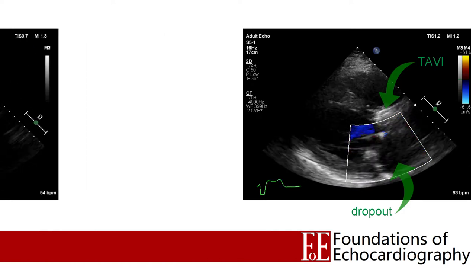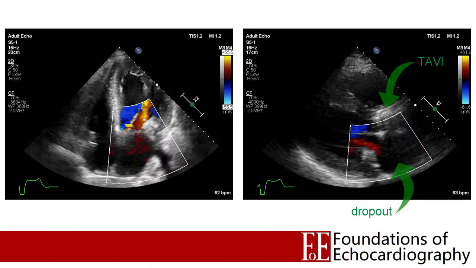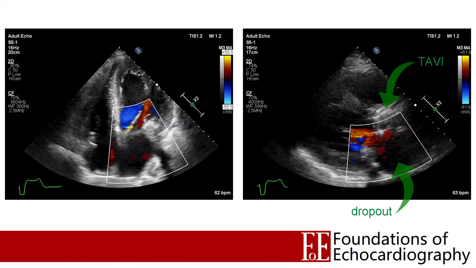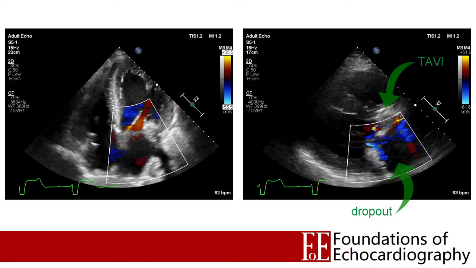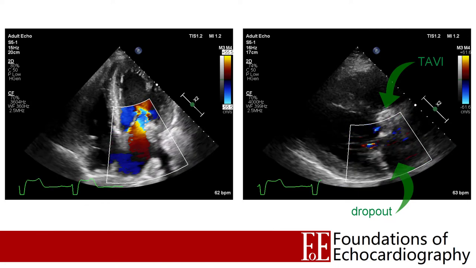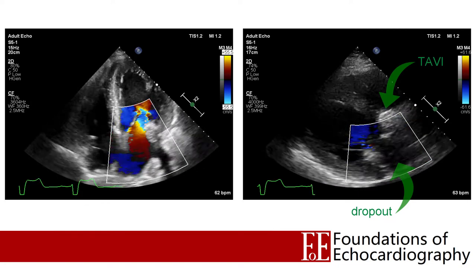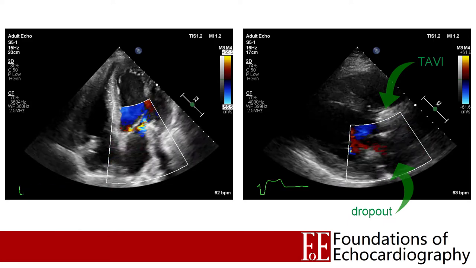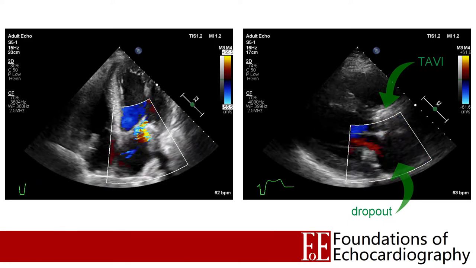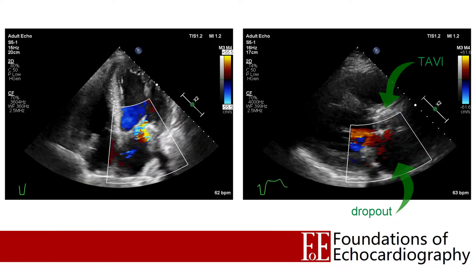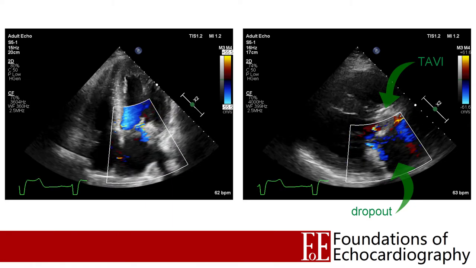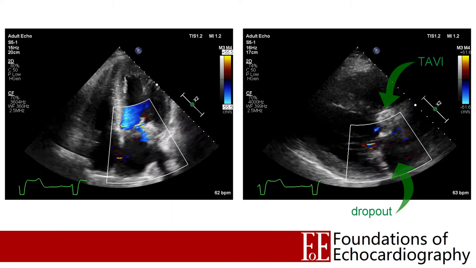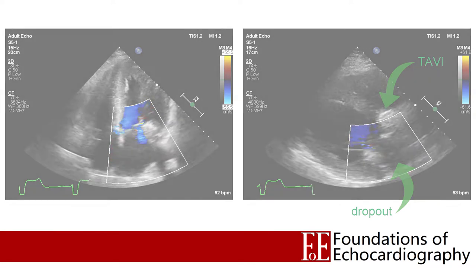Our solution is to find a view in which the TAVI is no longer casting a shadow over the LA. So if we swap to an apical 4 chamber view, our colour box is now nicely demonstrating the flow of blood — we now have an unobstructed view into the left atrium and no longer have those shadows cast across our colour box. So our first limitation is that all of those factors that limit your ability to gather information to build up a 2D image also impact on your ability to gather the information required to build up a colour map.